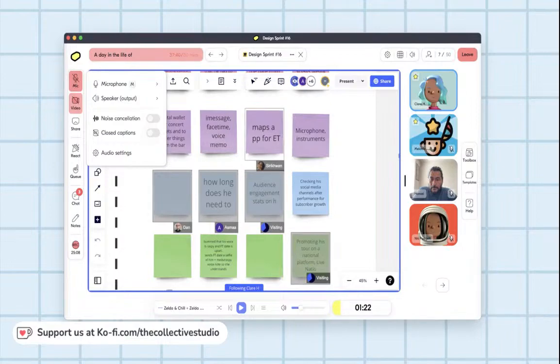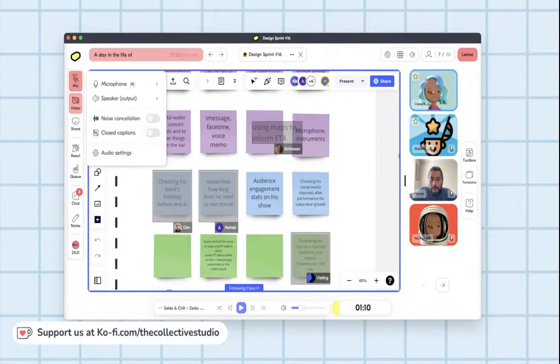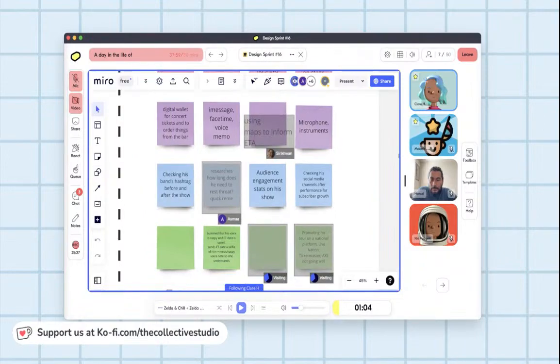Audience engagement stats on the show. Checking bands, hashtag before and after the show. Great. Okay, these are all good.